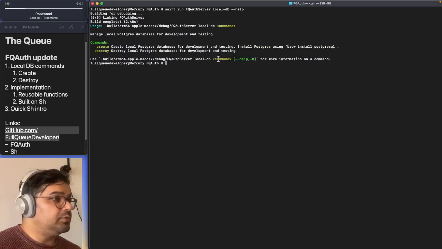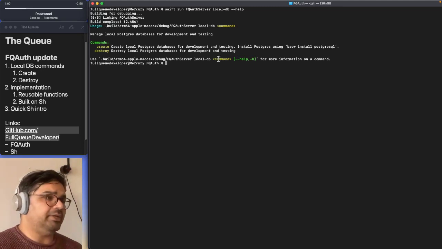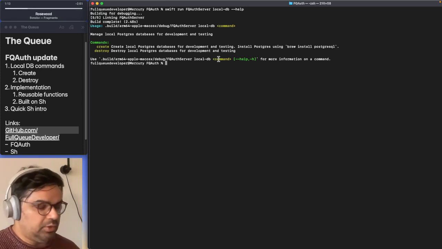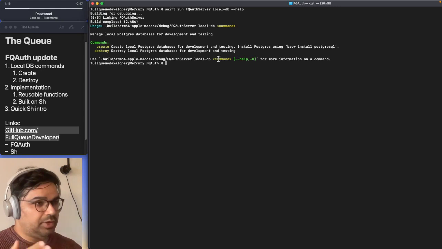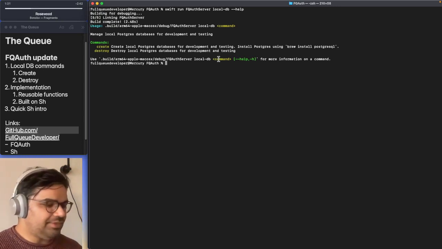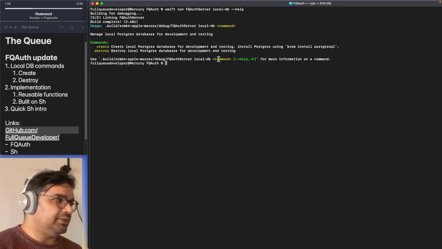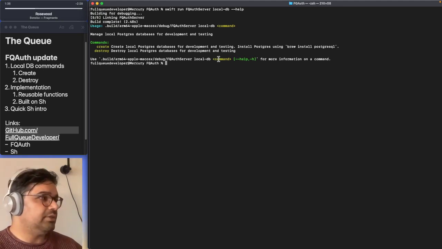But yeah, coming back to what I wanted to talk about today, I wanted to talk about managing local databases using Vapor commands. As you know, Vapor is a Swift web app framework, and I've been working with it for quite a bit over the past several years. I have several merged pull requests to some of the Vapor projects, such as their Redis and their SQL stuff.